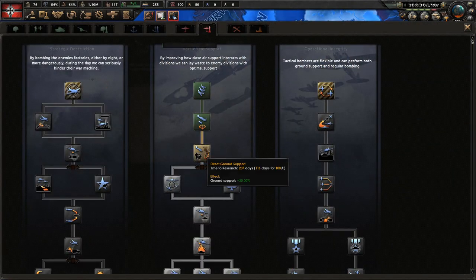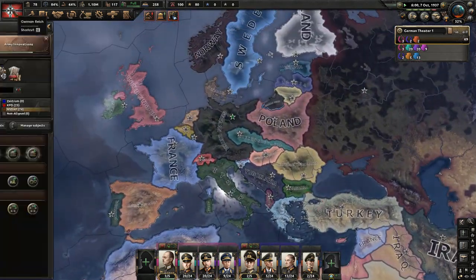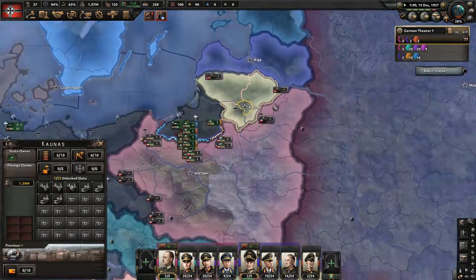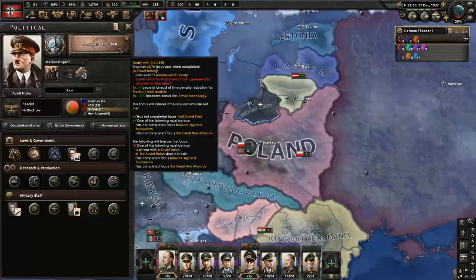Maybe I'll have to send Mexico a Zimmermann telegram, you know? Get them attacking the US so I can have one less enemy in Europe. Lithuania, if you stay loyal to me, I will give you Vilnius. Okay? I will give that to you in exchange for the Memel.